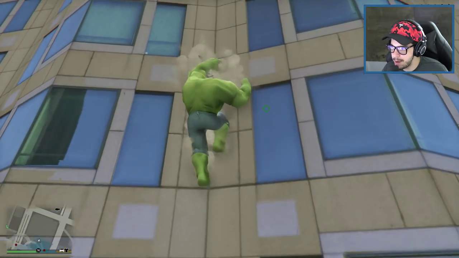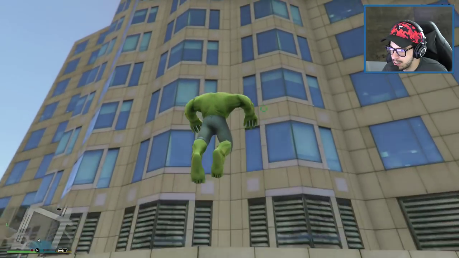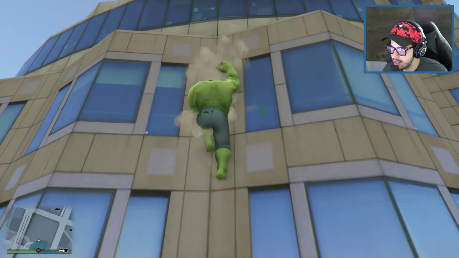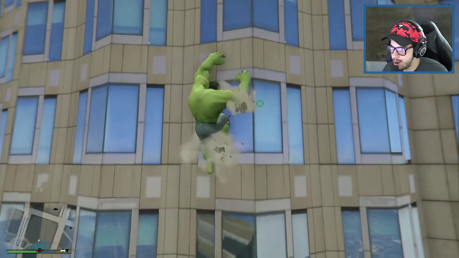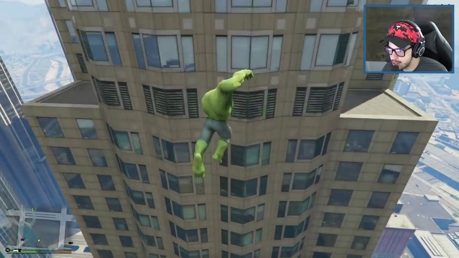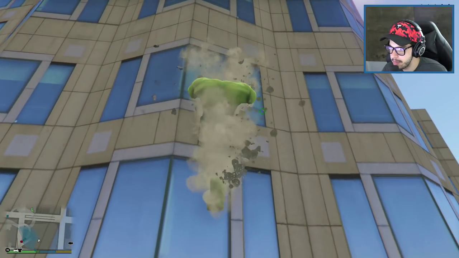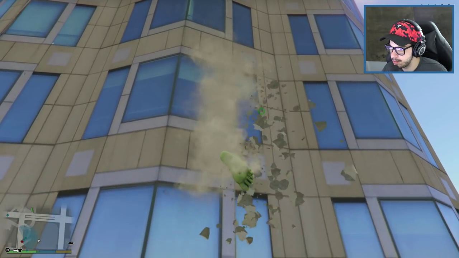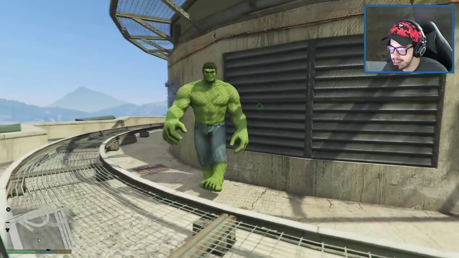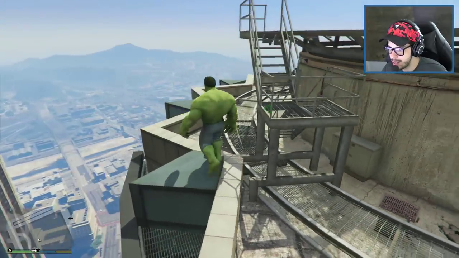I'm climbing up the wall. I'm coming. How terrifying would this be to see? Look at him. Oh, he's making progress. I'm getting up this building. Hulk is coming for you. Oh, shoot. All right, let's try that again. The last part is going to be tough. There we go. See? Made it on to the top of Maze Bank Tower. It wouldn't be complete unless we get to the tippy top, though. There we go. Just got it.